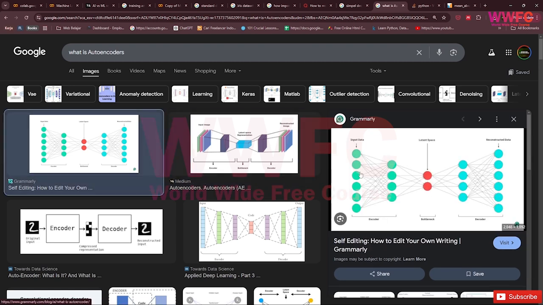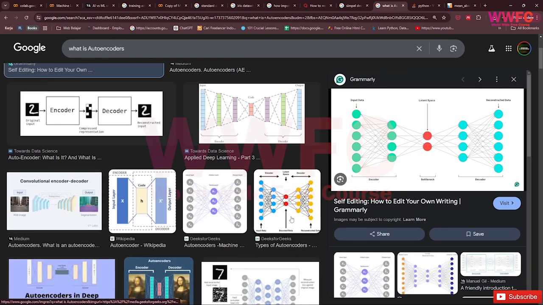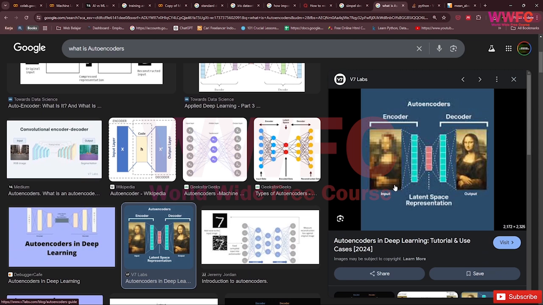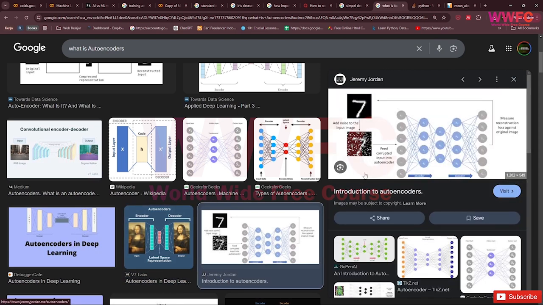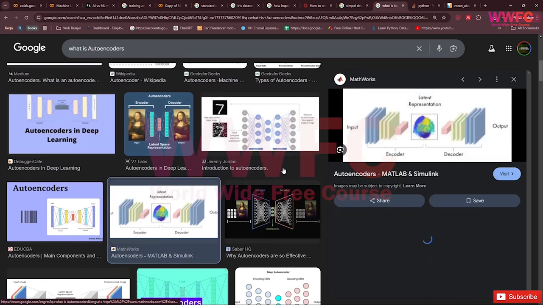So this is one more example. This is the input, this is the output. They have a latent space representation and they decode. The output is much better. This is one example. So this is the corrupted image. They pass the input into the encoder, and then the decoder is trained with a reconstruction loss against the original image. So yeah, it's like that.